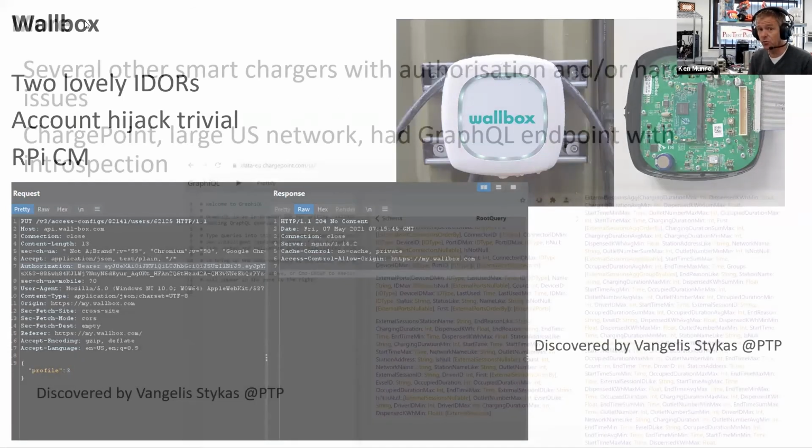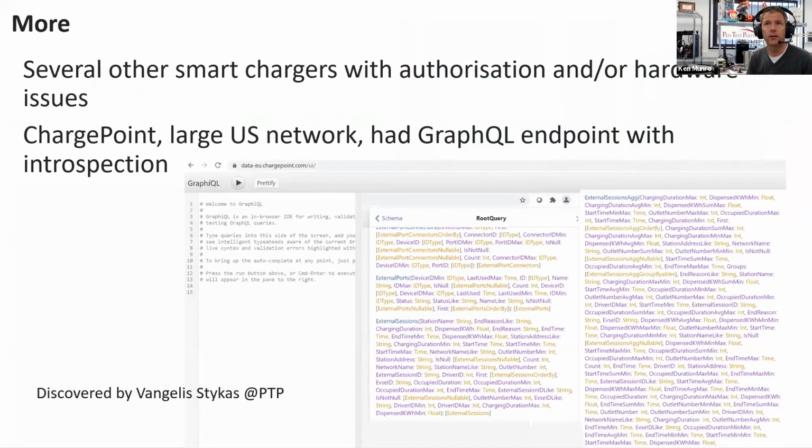We also looked at charger networks. So in the same way as you can roam with a mobile phone across multiple networks, there are also quasi-roaming agreements with car charger networks, so that I can have one brand of mobile app and use someone else's brand of charger when I'm out and about. Quite cool. I have an EV myself. I use this quite a bit. We looked at one called ChargePoint, a very large charging network across the US and across Europe. And we discovered an API issue, a GraphQL endpoint, which had introspection, which effectively leaked all their data. In fairness, ChargePoint were amazing at this. We dropped them an email, they got straight back to us and they fixed it overnight.